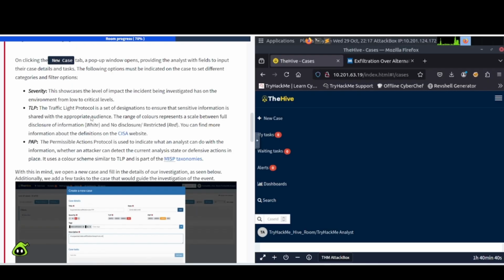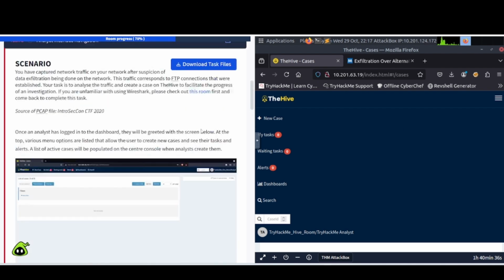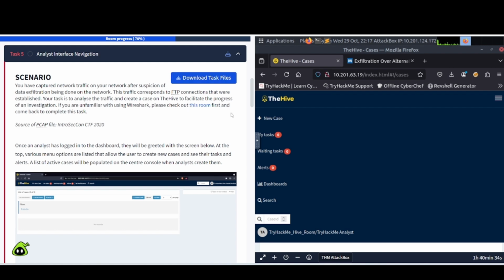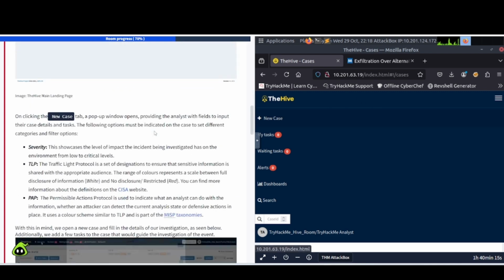All right, we're going to try to follow along with this case creation thing here. Now, to get these downloaded task files, I had to log in to TryHackMe on the virtual machine here. Or I guess you can do it from your VPN machine or whatever. But anyway, I couldn't find the download task files on the machine here, so I had to manually log in and then download them to the box here. So now that's ready to go. We can go ahead and create this case real quick.